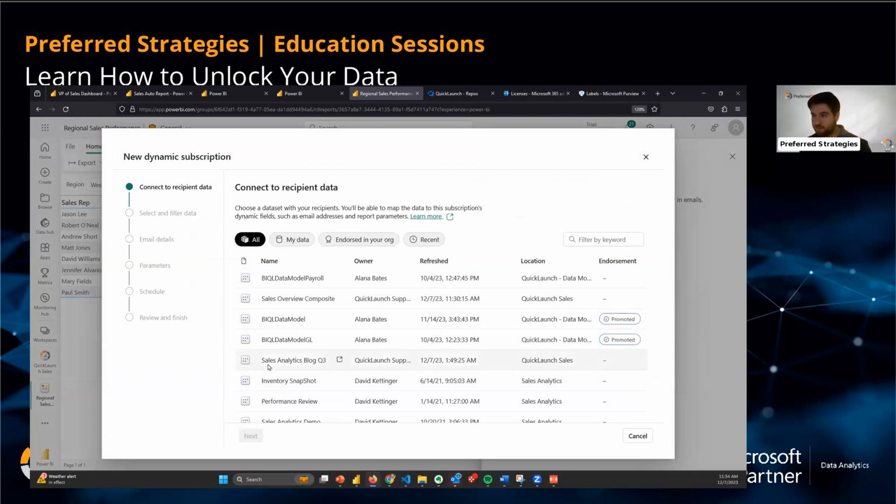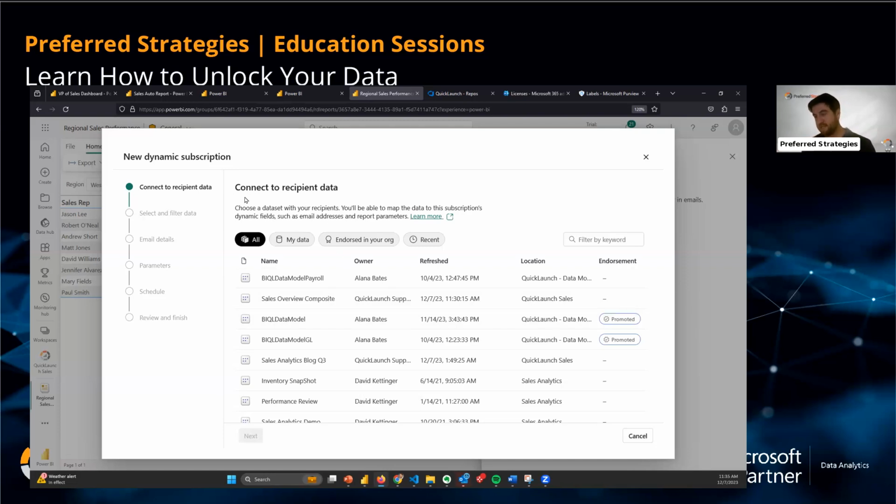And if I choose this option, I have the ability to set up a pretty cool solution here that is dynamic. So to get this to work, I had to come in and actually set up just a simple table in Excel that had an email with my users, and then a region column that said, okay, that user should get the East region report, and this user should get the West region report. And I'll show you what that looks like here in a second.